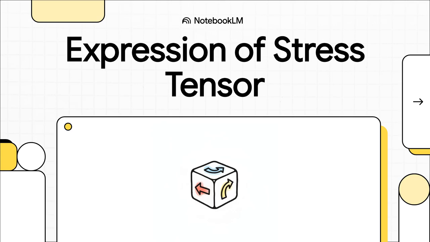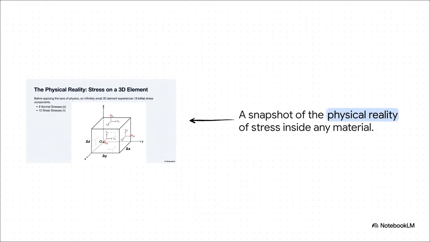You know, every single structure around us, from a massive skyscraper to a tiny paperclip, is in a constant battle with invisible forces. Today, we're going to make those forces visible. We're going to break down the concept of stress, which is really the internal language that tells us if a bridge is going to stand or if a machine is about to fail. Okay, let's dive right in.